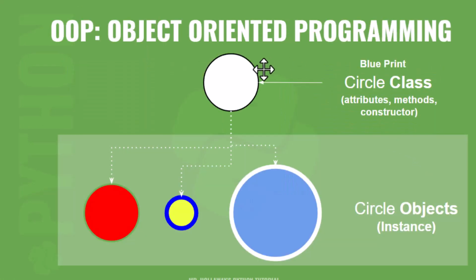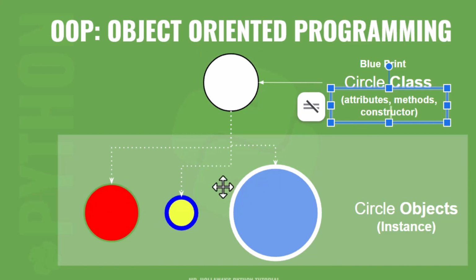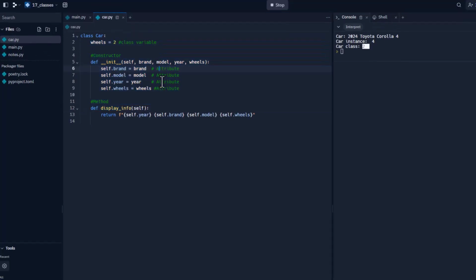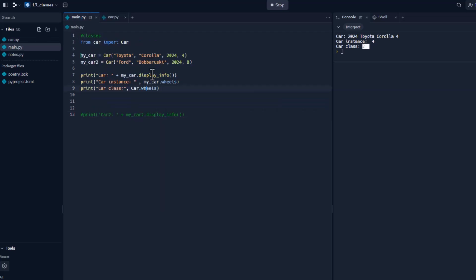So for example, and this is the best example I could think of, is that we have a class here of a circle, and with that blueprint we can put in attributes, methods, and a constructor, and we can create various circles. Now coming back here, the constructor is simply an initiator. It tells you how to make a class. We have class variables, and then we have our methods here. And let me just do one other thing. I did talk about how to make a class. Okay, so the constructor tells you how to make a class.